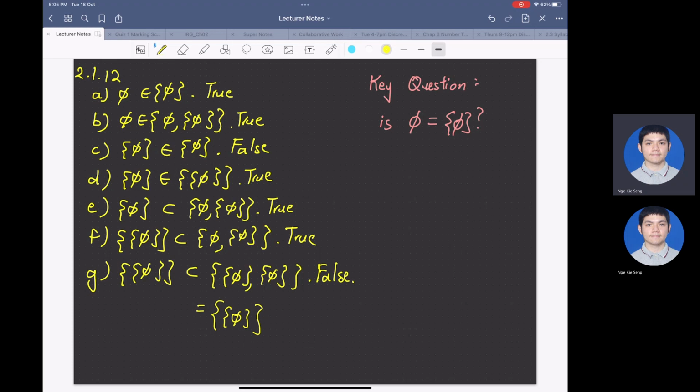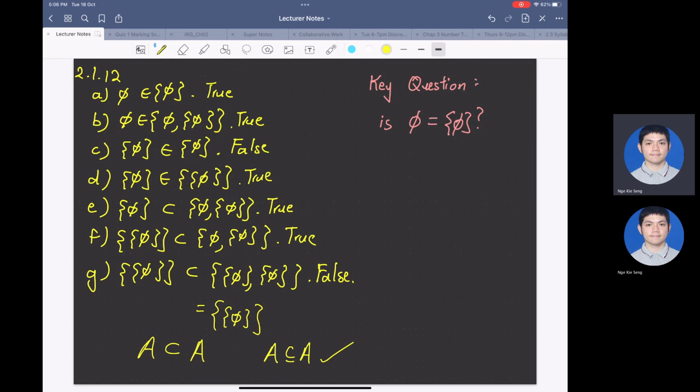Okay, so this statement is false because these two are the same element. In a set, we regard them as one element. A multi-set is different, but in a set they are the same. And then this question is asking about whether A is a proper subset of A or not. Of course, A is a subset of A, so that is true.